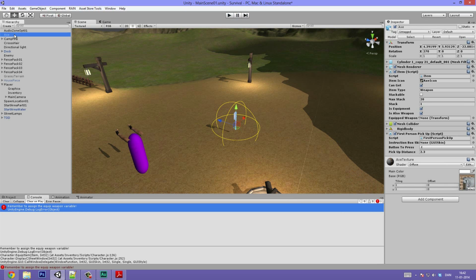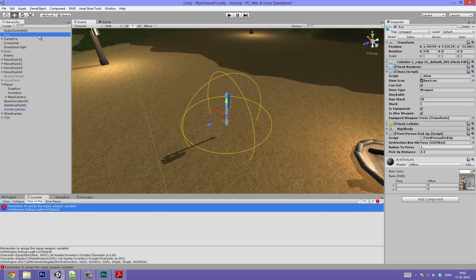So if we now go ahead and look under our item script, we forgot to make the second version. So let's just duplicate this axe, hitting Control D or Command D if you're on a Mac. Let's rename this new version to axe weapon.